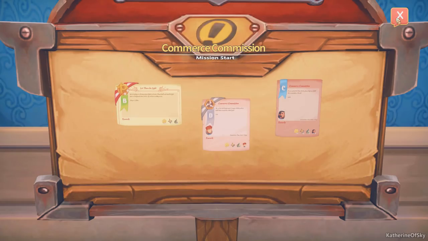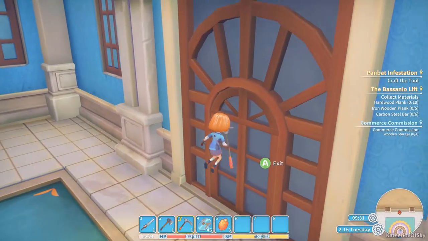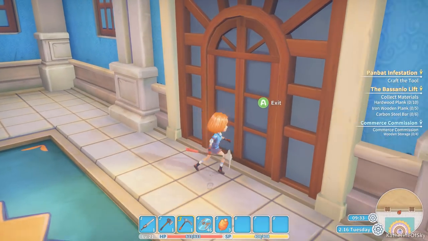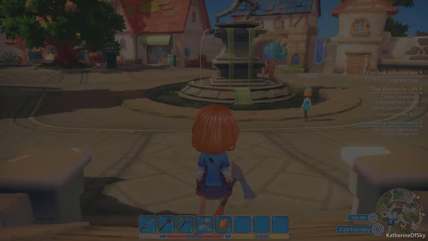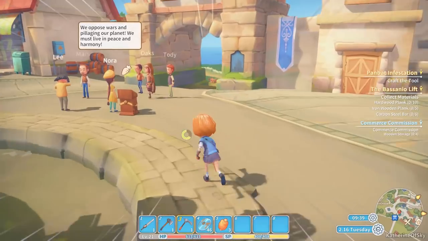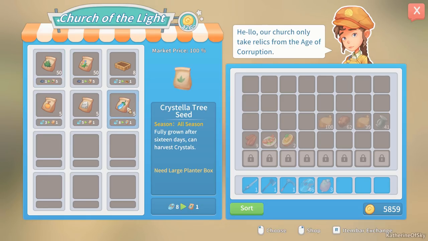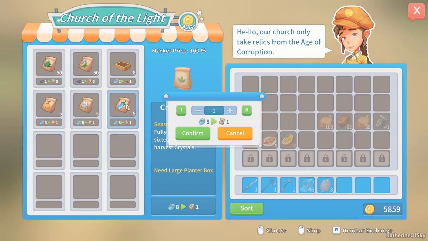4 wooden storages. And where do they go? I forgot. Oopsies. Kind of oops. Oh, well. Come on. Let's go back home and get them and make them. Go, go, go. There's Phyllis. Oh, you know what? We can buy stuff, actually. I want to buy Cristella tree seed and apricot tree seed. Let's buy one of these.